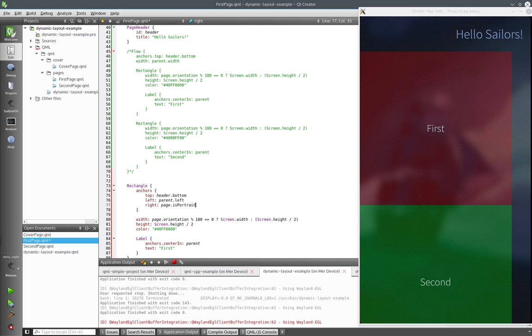Just if parent is portrait, you will use a full page width property, and if it's landscape, you will use just half of it, and bottom we will not use in this example.